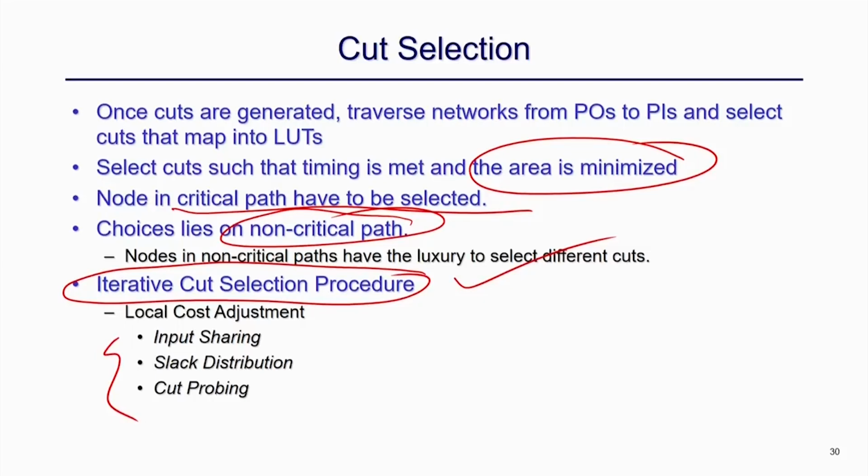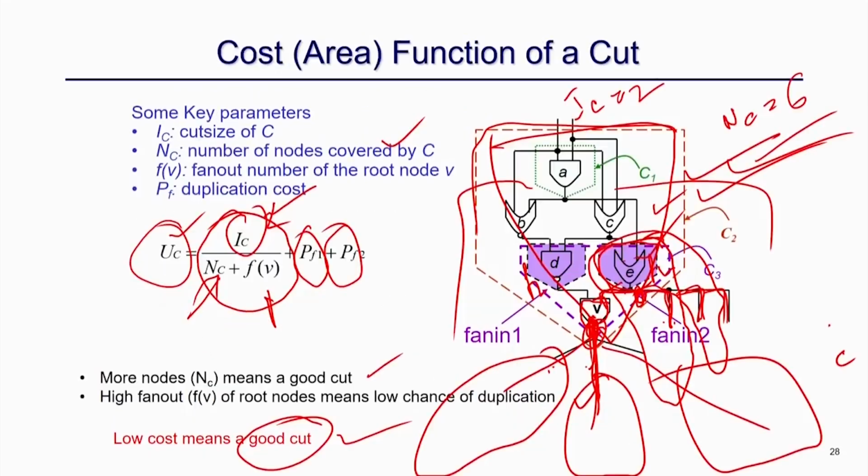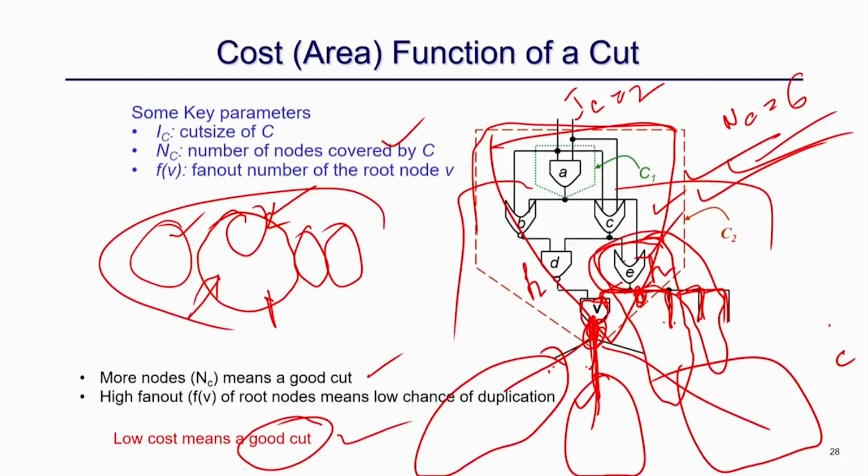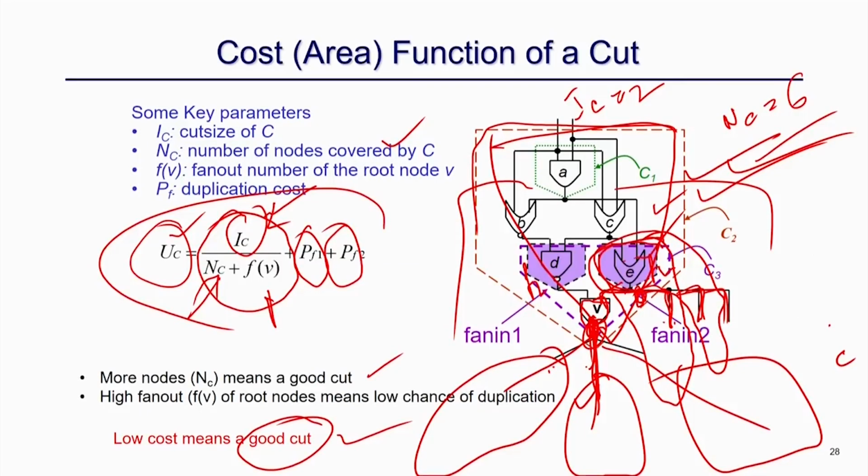As I mentioned, these cuts are interdependent. So, once you select any cut, I associate some cost with it, right, using the logic I just defined previously. So, every cut has a cost, and once you select a cut, that actually makes some changes in the surrounding cuts, because maybe some fan out is now going to be considered, some will be ignored, some will be considered. So, they have some impact on the surrounding cuts. That is something called local cost adjustment. So, once you select a cut, we enumerate all the cuts, and I associate a cost to each cut using this function, okay. So, every cut has a cost, but once we select a cut, because I generate all the cuts, from now on I am not going to select all the cuts, I am going to select some of them.